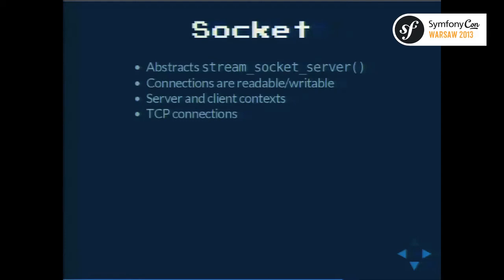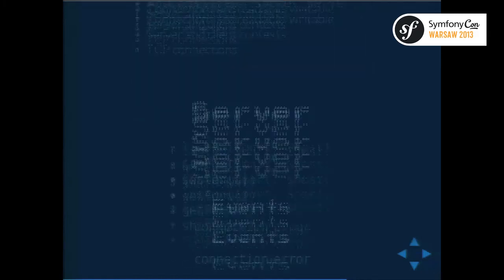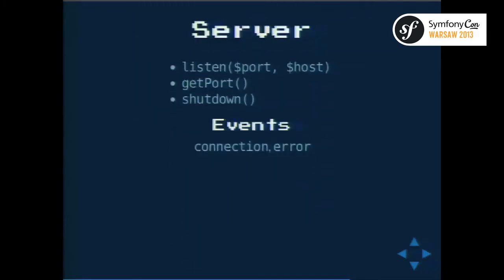Currently, it's just TCP. There is talk in the React chat room about implementing UDP, which is basically just not having a session, just sending individual bytes across the network. That's something Node.js already supports, and maybe React down the line. But the interface we see on a server, and this is what we've seen in all of our examples, is that when we create the server, we ultimately say, I want to start listening on this interface and port. And then getPort will basically tell us, it's like getting the local name of the socket, and then we can shut things down.